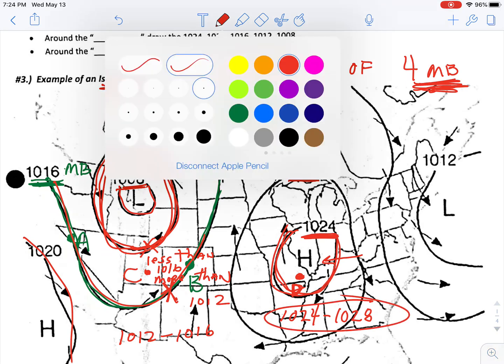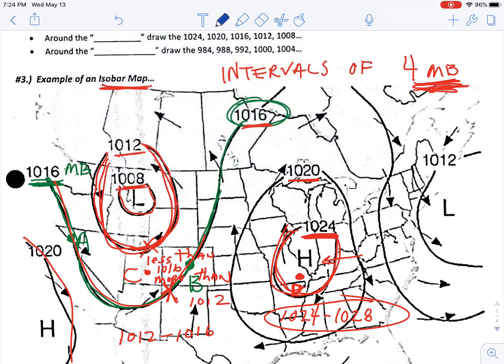You will also notice on these maps that there will be a large capital H centered on the highest pressure of the map, and there will generally be a large capital L representing the low pressure on the map. We'll talk about this later as to why they are blue and red, but hopefully by this point in time you understand why. It's because that high pressure is cold, dry air, and that low pressure is warm, humid air, giving their different densities and allowing different flows to happen.